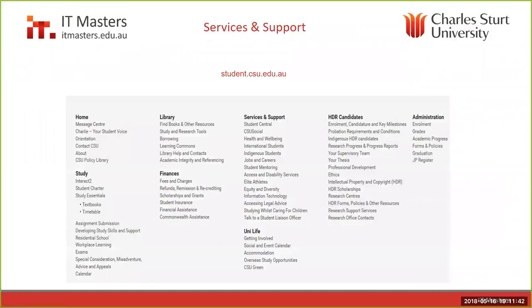There's also a lot of services and support available on your student.csu.edu page, and those can have a lot of really important information about how to study or what to do if you're unhappy with your grades, or where to go if you need student support, information about fees, that sort of thing. There's a lot of information that can be incredibly relevant here.